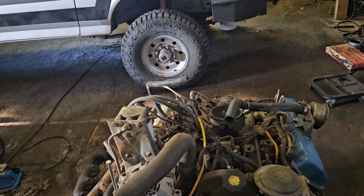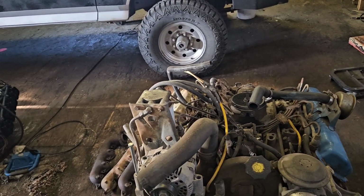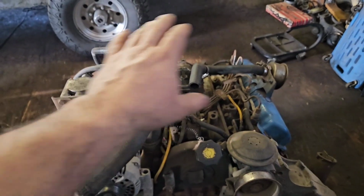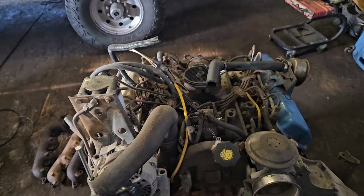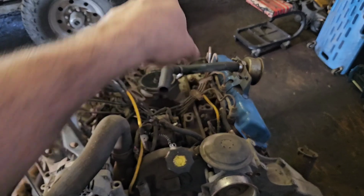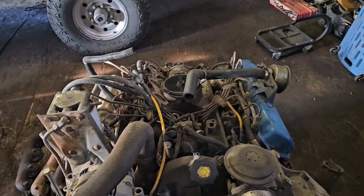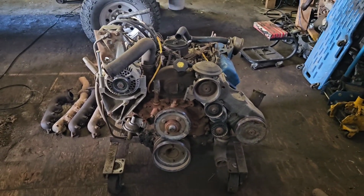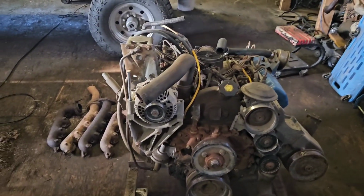Intercoolers are a particular challenge, and I know it's hokey not to do an intercooler, but I mean, there's nothing that says I couldn't build it and then have it intercooled later. All you'd have to do is spin the turbo around and have the turbo come out this way instead of that way. That's all stuff that I can do. But it should be neat anyway, because I've got spares of these things and I'd like to turbo one.